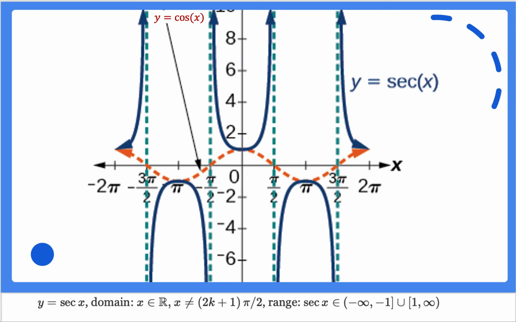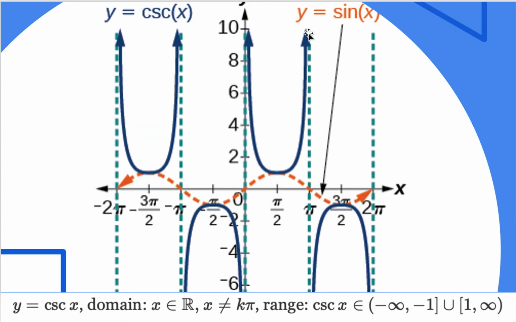And if we go to the cosecant, it has a close relationship with sine x. The red function here intercepted with the dash is y equal to sine x, and those are the cosecant. Whenever the sine x reaches the maximum in amplitude, 1, it is a minimum for the cosecant. And whenever there is a minimum for the sine x, it is the maximum on the lower, negative side for the cosecant function.